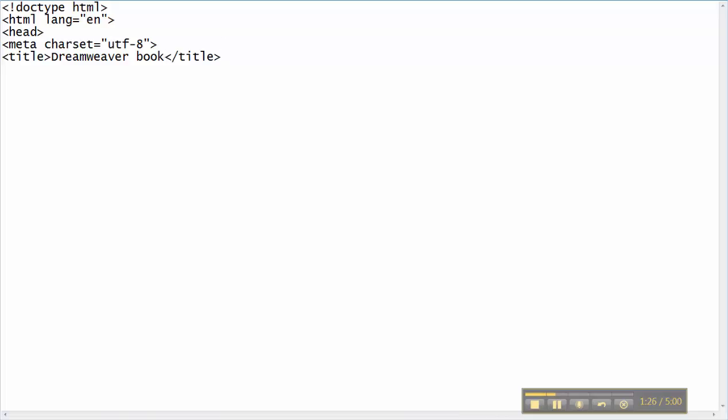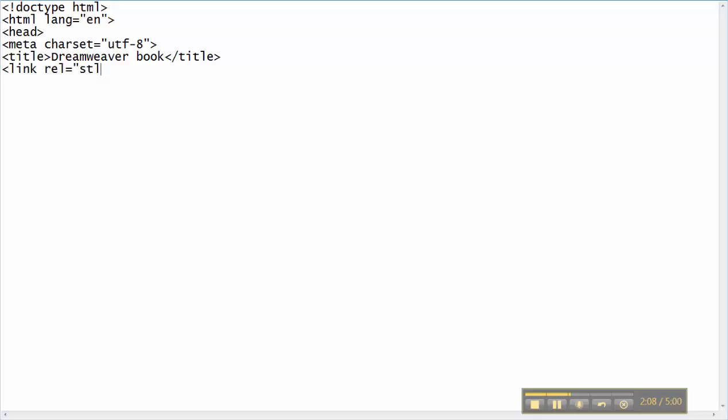Now, in your textbook, they don't have the following line, but they added it at a later time. I want to put it in now because this is what's going to be in the head in all of our documents, because all of our documents will have an HTML file and then a CSS file to format the code in the HTML file. So the way we link it is, we open the tag, we go link rel, that means a relationship, equals, and it's going to be a style sheet.